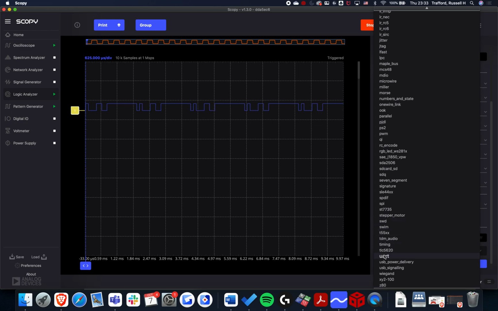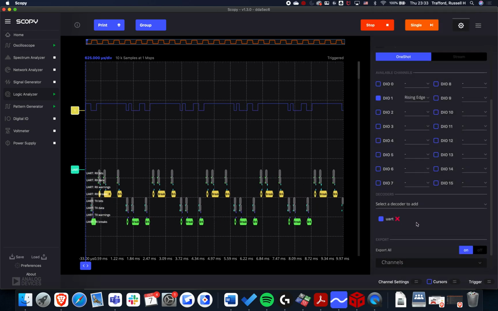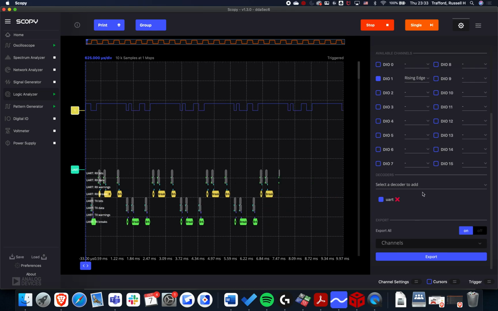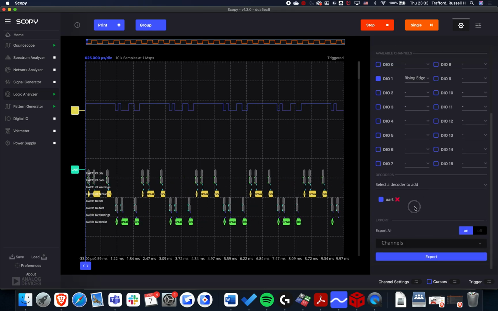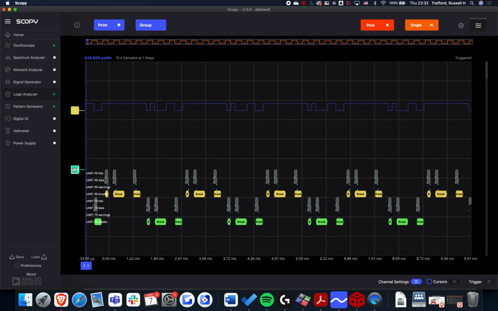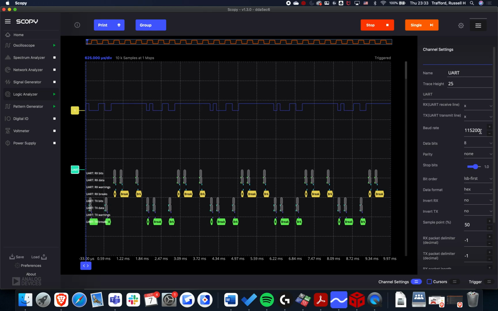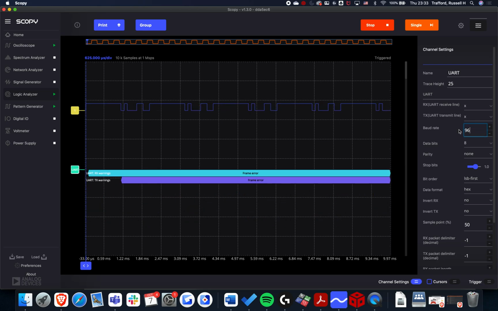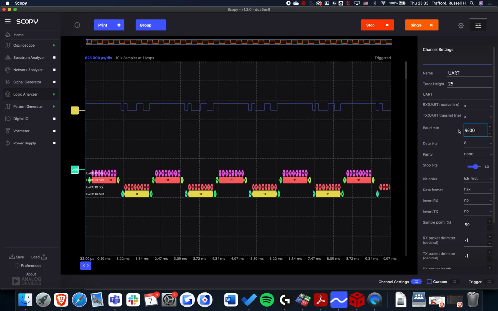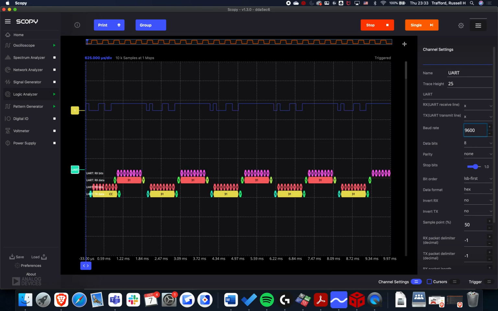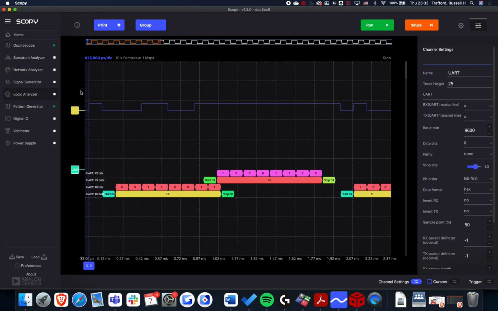So I know that I've set my UART to 9600 baud. Let me set up my settings here, if it would let me. So I'm going to double click on UART. You see it's freaking out. It's like, oh, what am I doing? It's because when you initialize it, it thinks it's at a different baud rate, so it's reading all of these things wrong. So let me do 9600 baud, 8 bits. Okay, and would you look at that? Let me do single so it'll stop freaking out. Take a look. 31, 31.